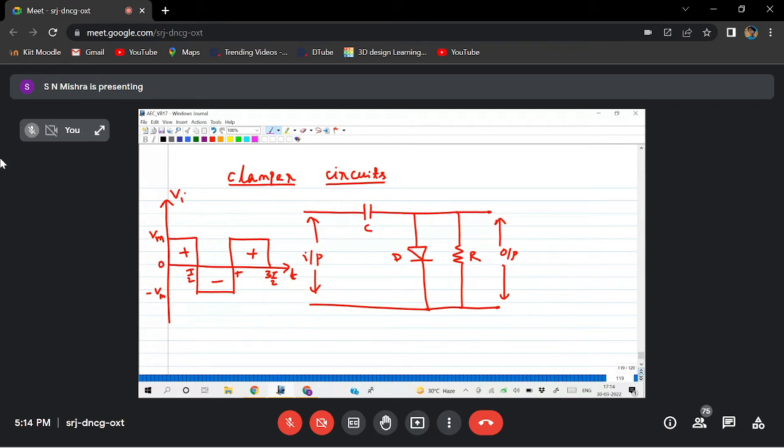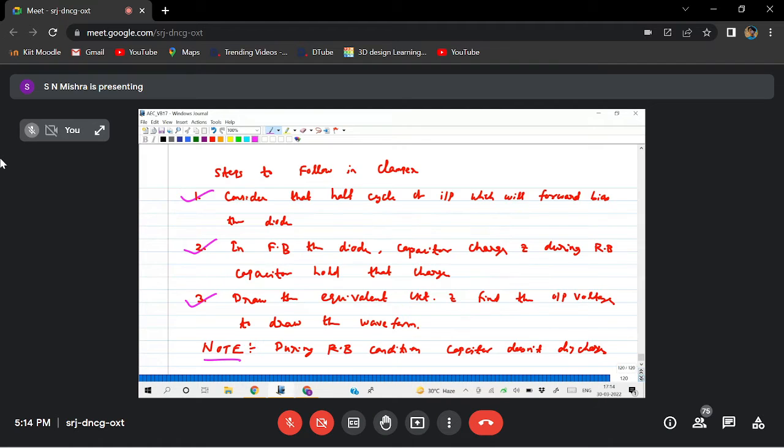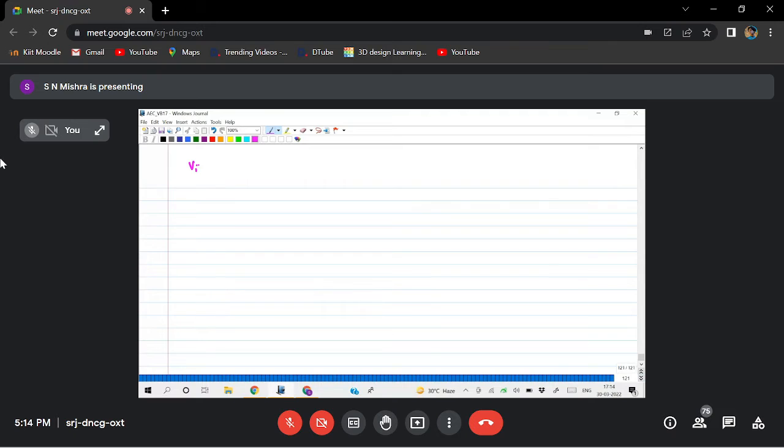Now see here, in this circuit, tell me in which half cycle the diode will be on. Positive half cycle. So for the positive half cycle the diode is on, so I'll draw the equivalent circuit. Vi greater than 0, D is on. What is my equivalent circuit? The capacitor, then the diode is ideal, so short, then the resistor. Here output voltage is V naught, across R, and this is C. And positive half cycle means I'll represent minus plus Vi. So during that, current will flow, which means the capacitor will charge. How will it charge? This is plus, this is minus. Let that voltage be Vc.